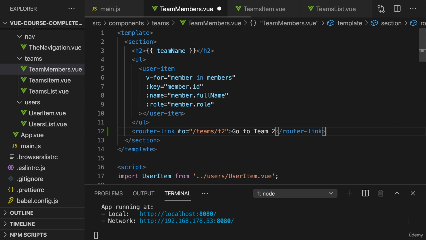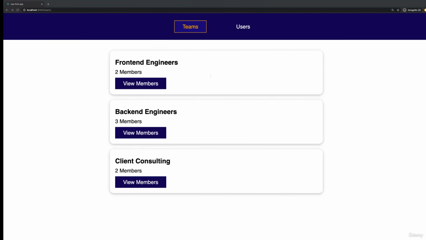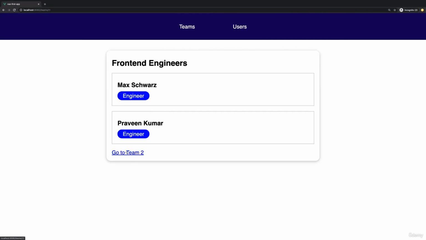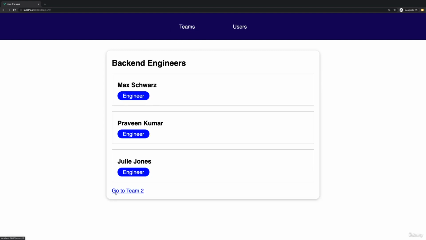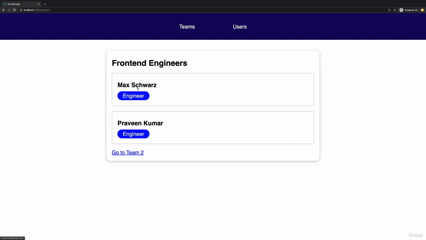Now, this is a very constructed scenario, but you could absolutely have an app where on the page that was loaded for a given parameter, you want to go to the same page with a different value for that parameter. And that's what I'm trying to emulate or to simulate here. So if I save this, we got this go to team 2 link here. Now, if we are on the page for team 2, of course, this does nothing. But if we are on the page for team 1, oh, this also does nothing.